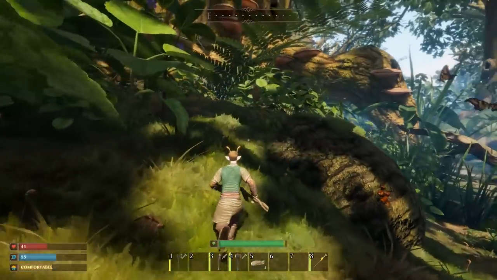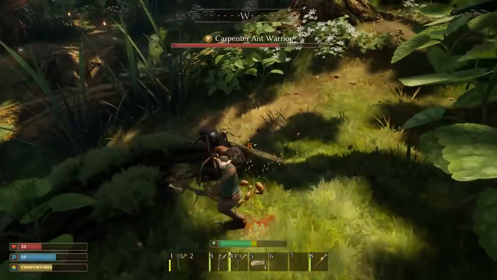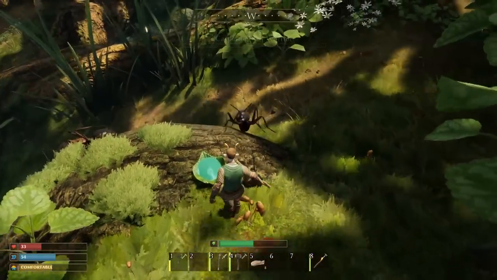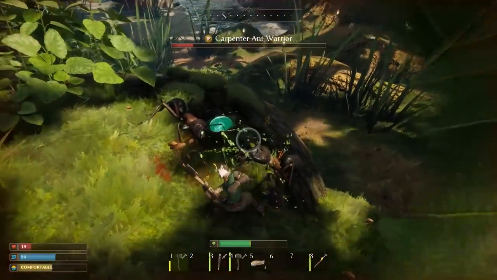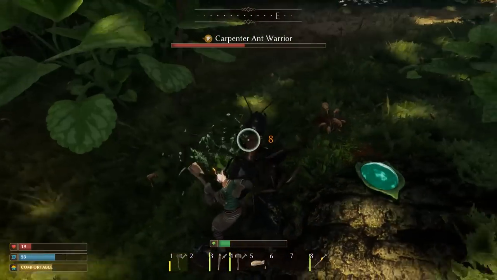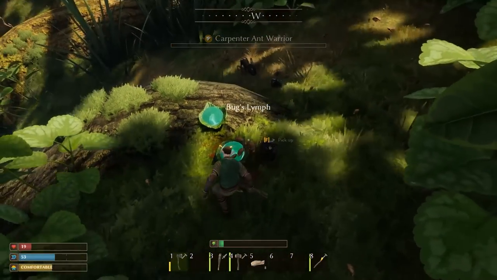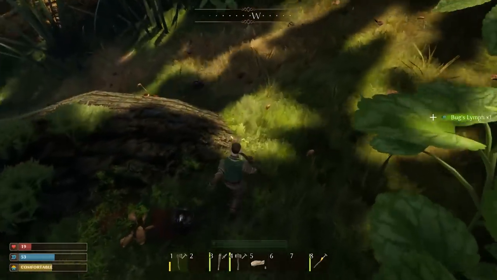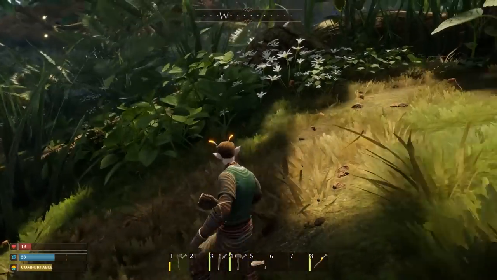Oh crap. There's a big ant. Get off me. There's two of them. There's carpenter ant. Yeah, have some of that, mate. Smell from over there. There's a whole colony of them. Take it from behind. Some of that. Wugglings. Okay. Revenge.